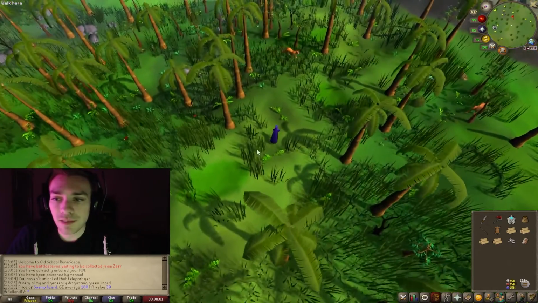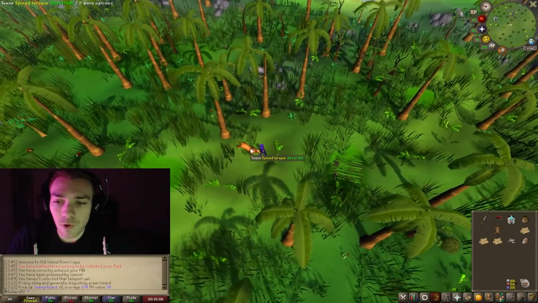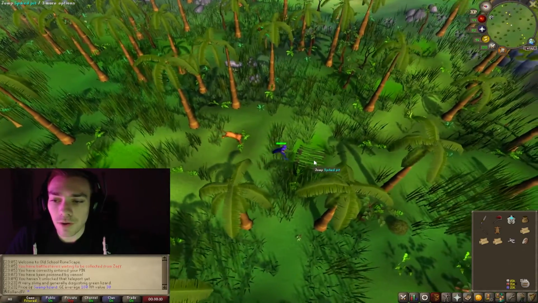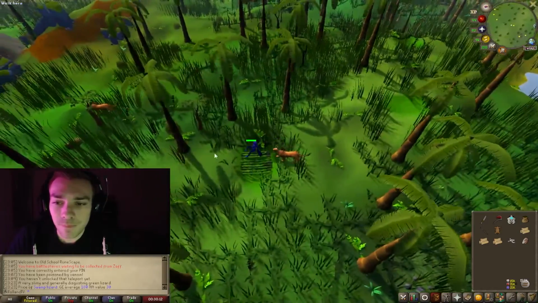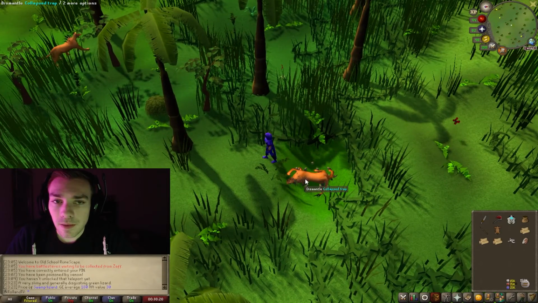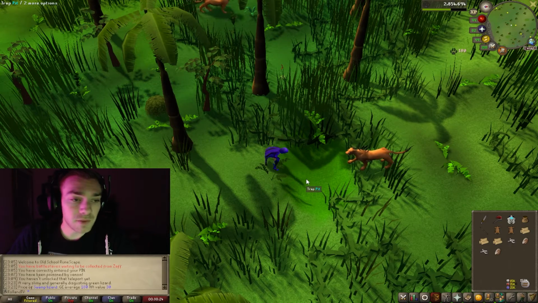For those of you guys that weren't paying attention to that, I'm going to go ahead and set a trap here, and then again, you just run over and tease the spine Larupia, and then you're going to click on the trap to jump over it, and they're going to decide whether they want to jump over it or not. They're going to fall on the trap. Eventually, it'll give you this option to say dismantle collapse trap. You'll go ahead and dismantle, and you will get your loot.